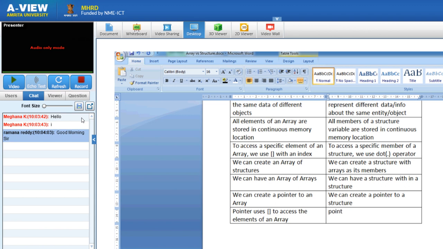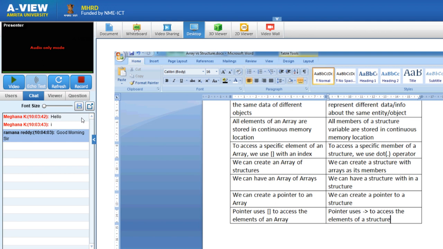A pointer uses the arrow operator to access the elements of a structure. Okay, so these are the differences and similarities between array and structure.